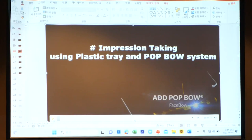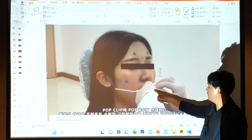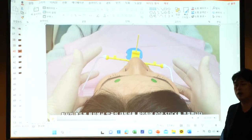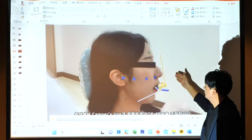We made the dedicated plastic tray. So it's very simply attach these purple sticks like this. So after positioning in the proper location, you have to apply the glue or any adhesive materials, not to move. And then adjust the balance between left and right side. Then hold this stick and rotate this arm parallel with the campus line, okay?